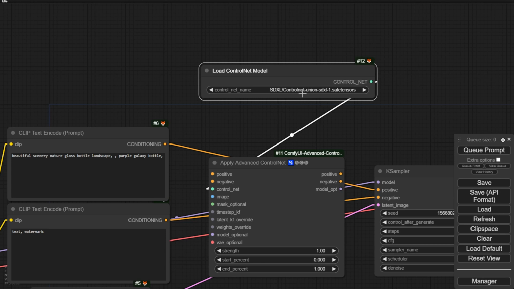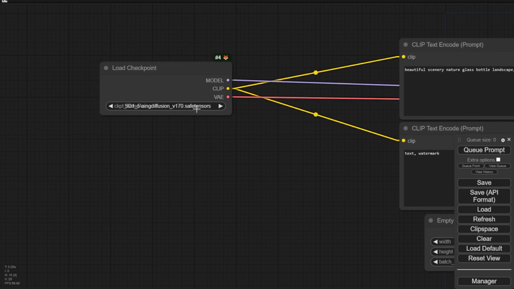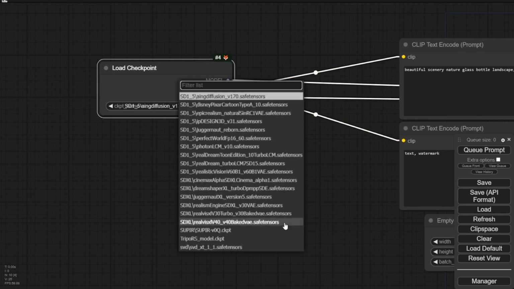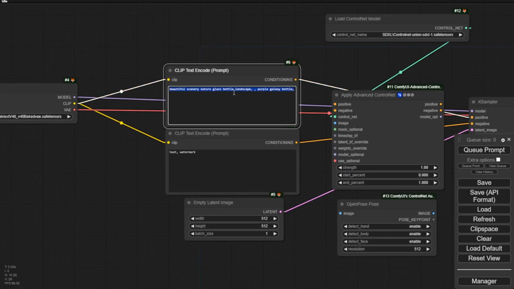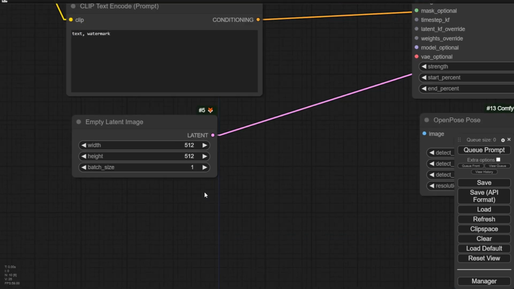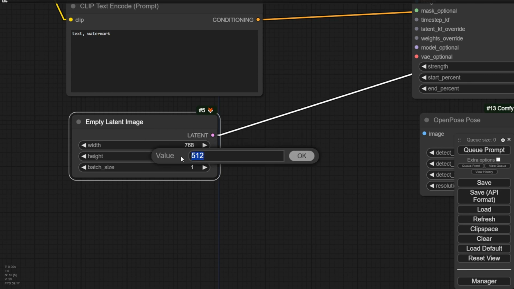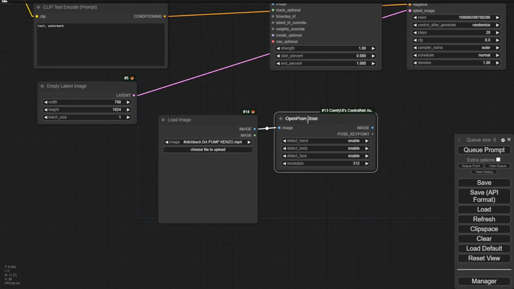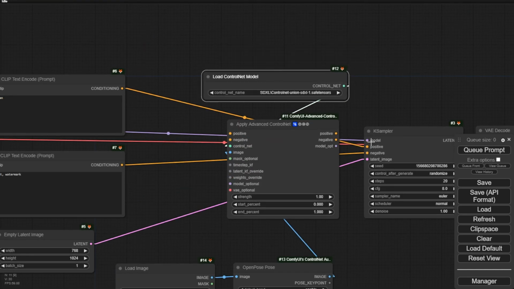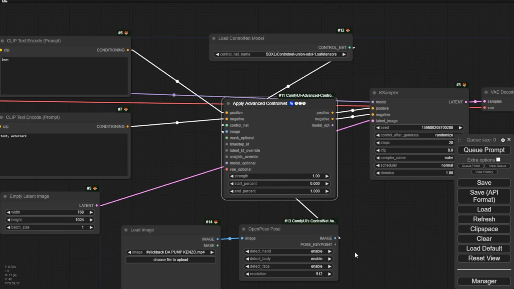Let's try this one. This time I'm going to use the OpenPose preprocessor. Maybe we can try something with this and the checkpoint models. Again, select the SDXL type checkpoint models. So for example, I have RealVis SDXL version 4, and we say one man in the text prompt just to generate a guy. In here, we can do something with the dimensions. It's pretty easy and self-explanatory. We can load an image of notes here for the OpenPose reference image, and then we can have the output of the preprocessor connect to the applied ControlNet image. Lastly, we connect the positive and negative data connections and the K-sampler. That is basically what we need for a basic setup of ControlNet.